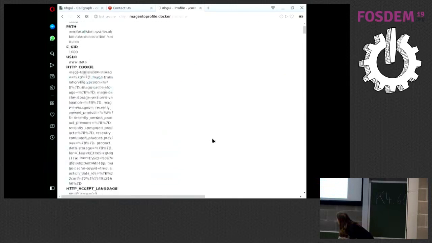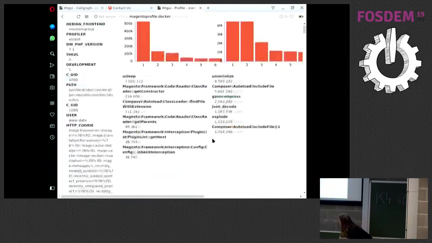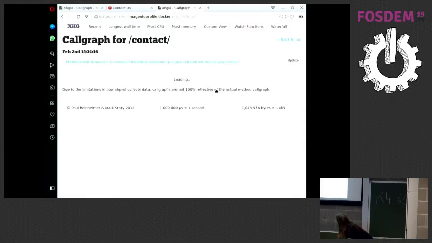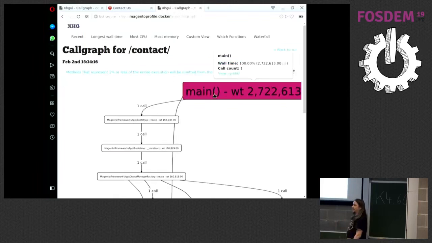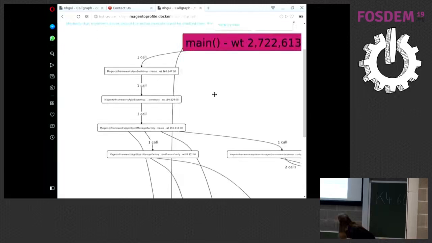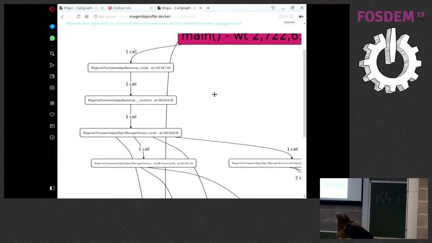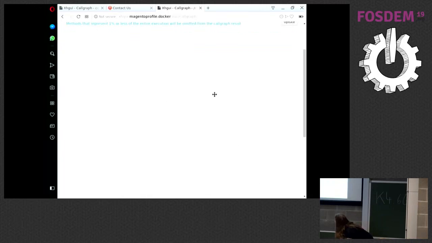But if we go into that, there is a lot of stuff going on here. This call graph will take a while, and it's going to be intimidating. It doesn't want to zoom again. Whoops, and then it was gone.